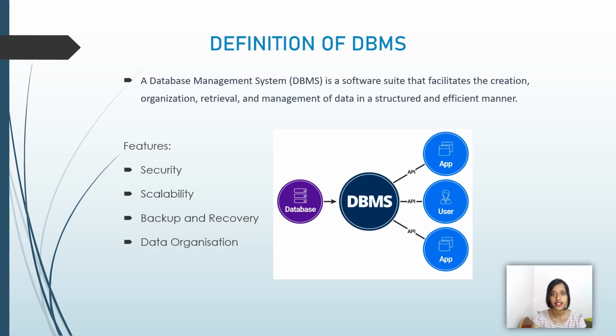And then the next is scalability. So it allows for the expansion of database as the data volume grows, maintaining performance and efficiency. Then is backup and recovery. It offers a mechanism for regular data backups and recovery in case the system fails or in case there is any data corruption also. And then comes data organization. The DBMS will organize data into tables and it enables the logical relationship between different pieces of information that is stored in it.